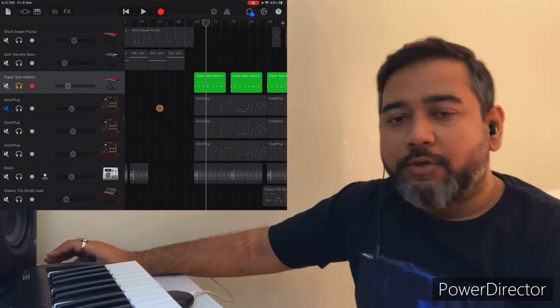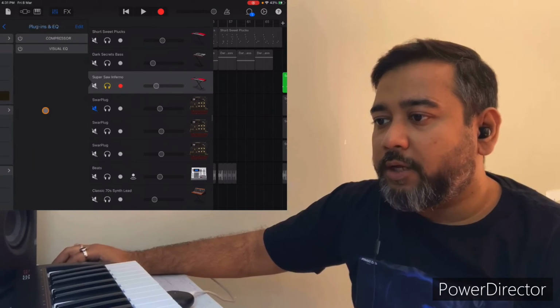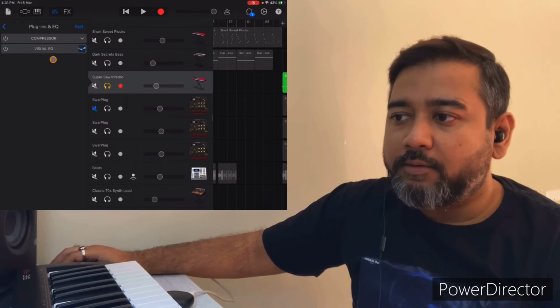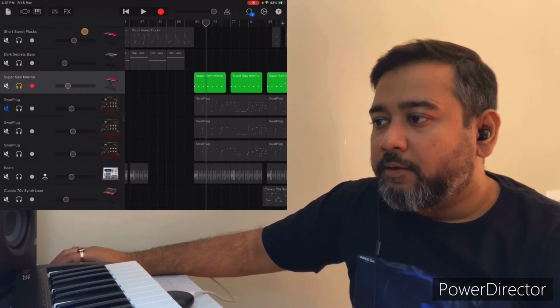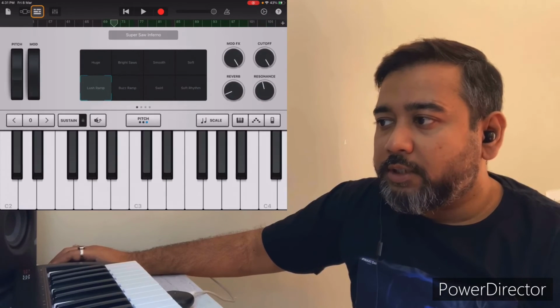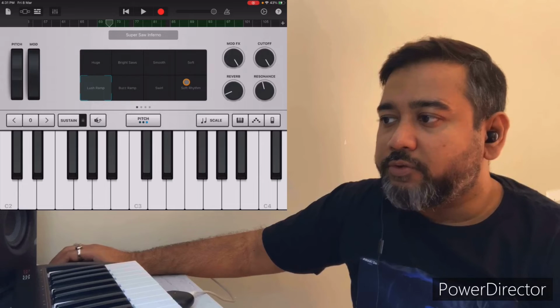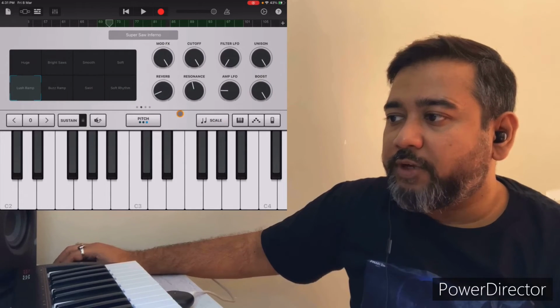Now for this Super Saw Inferno, we haven't used any effects. If you go into the plugins and EQ section, we'll find that nothing has been used over here. We'll go deeper into the Super Saw Inferno synth interface and see what settings we have chosen over here.